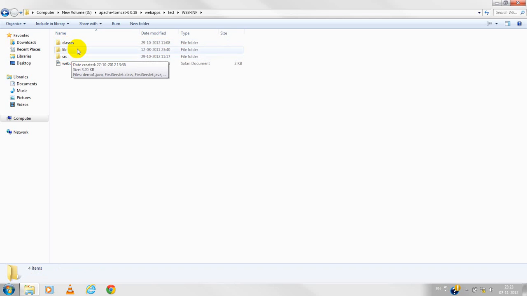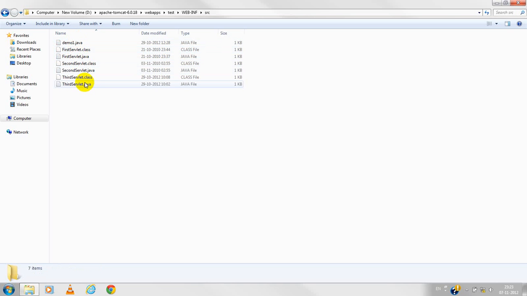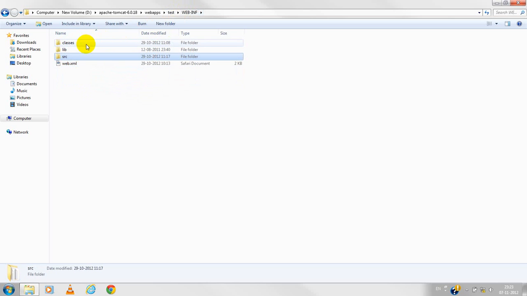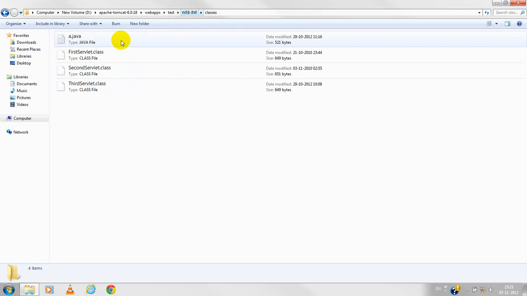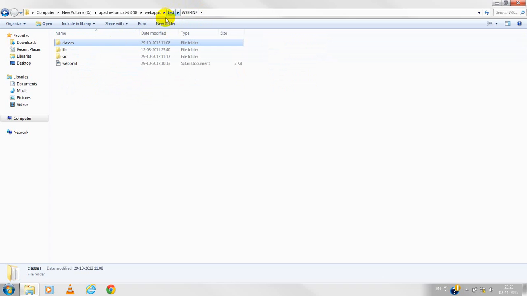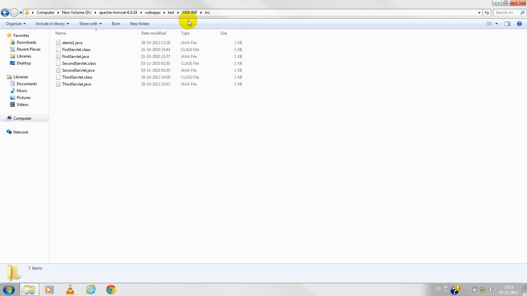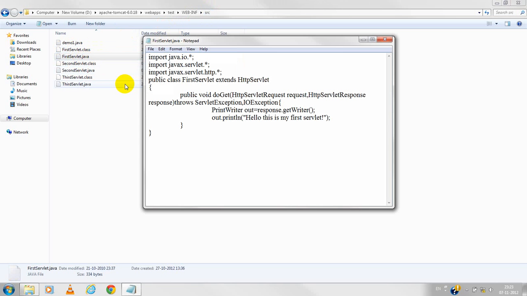In classes, we will put the compiled servlet class file. And in src, you can put your Java code, text files, etc. After compilation, it is very important to copy the class file and put it in the classes folder. You can see very carefully, in the src folder there is a program FirstServlet.java, which is our first Java servlet program.